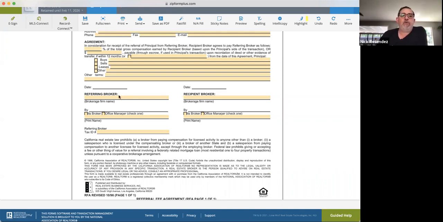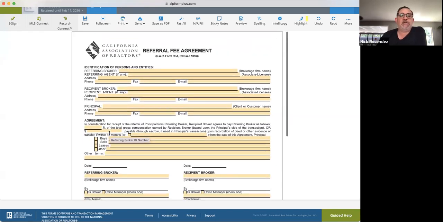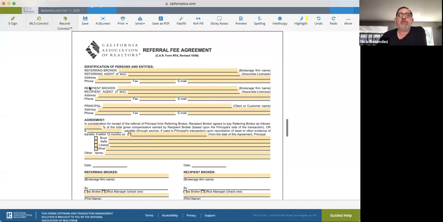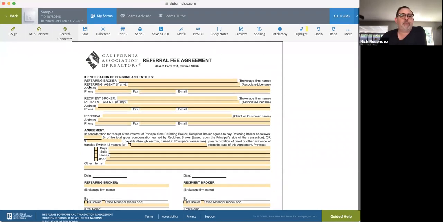And then for the referring broker, if that's us, we would put our information here. And if you need our tax ID, just text me or DocuSign the form to me and I will fill it in for you. And then sometimes when we send a referral, the other office needs a W-9. Again, just let me know. I've got some of these completed already for you. Okay. So this is the form, works nationwide, no problem. Some agents are going to have their own forms, which generally are sufficient. And either myself or one of our managers, MCAs, will sign these for us. Okay. Easy peasy.